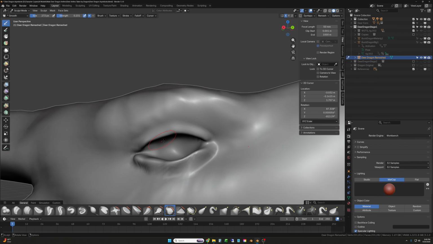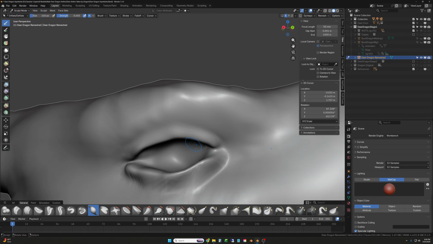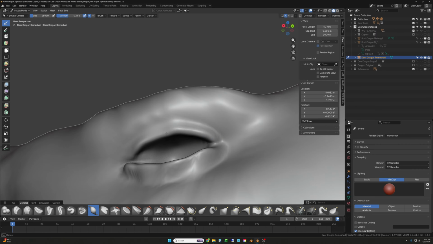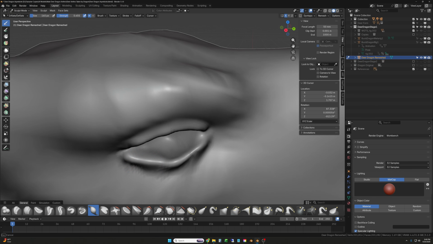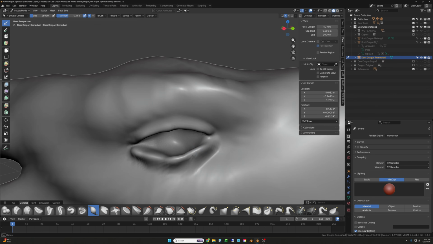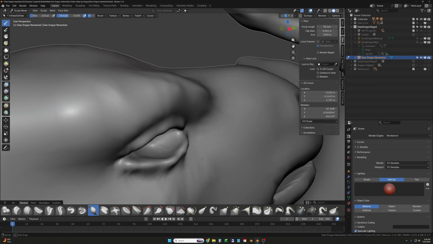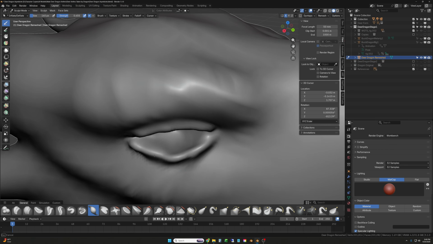So since these got a little bit smoothed out, now I can just come in here and use inflate or draw and start adding back a little bit more of that thickness that we had on there to begin with. That is looking okay to start with.